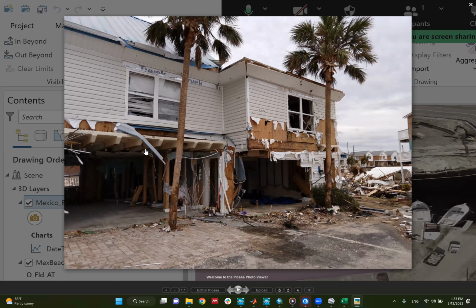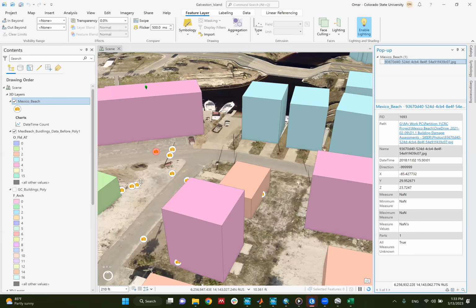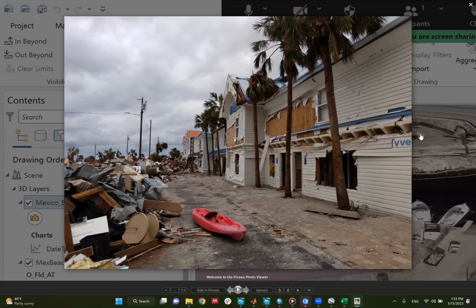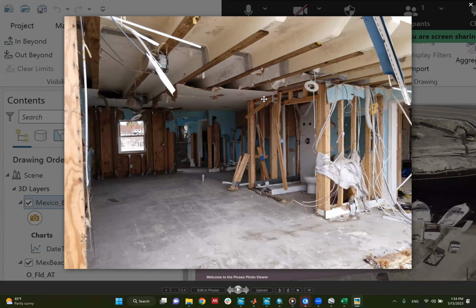Actually this is multiple pictures, 3 pictures were taken for this building from different sides. This is just 1 or 2 days after the hurricane. This is from the inside. How's the damage, if you want to do physical assessment from the inside.